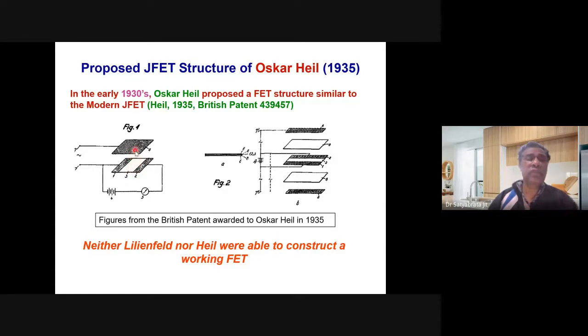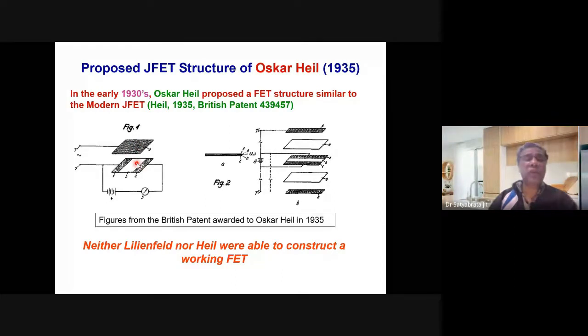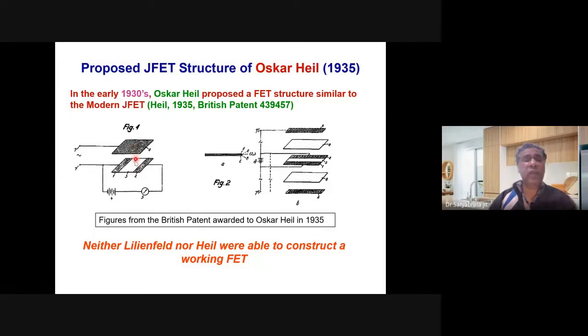So if an electric field is created in between this plate and this one, then he predicted that this electric field will affect the current flowing in these two terminals. So that is also considered to be one of the preliminary ideas. But in both the cases, Lilienfeld and Oscar Heil, the one concept that is very clear is using a third terminal, and the potential of this third terminal can be used to control the current of this two terminal device between source and drain.